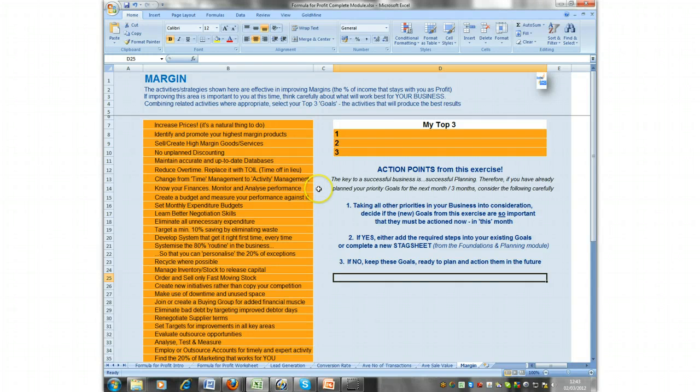Know your finances. Control your budget. Know how well you're on track each week, each month, each quarter, each year. And of course, Merlin allows you to even know where you're going in the 5th year. Create your budget. Have these targets for expenditure. Learn how to negotiate. Not negotiate because you're not selling a product, but know how to talk to people.